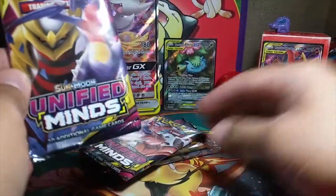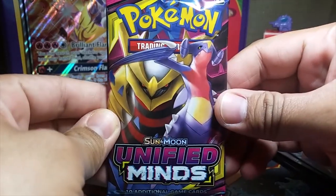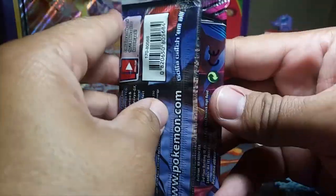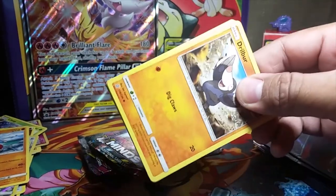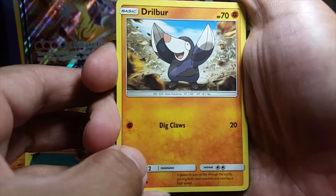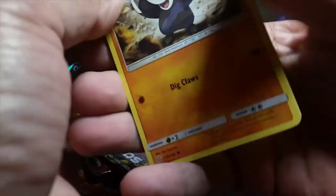There we go. Second pack of Unified Minds coming in. Oh, we got a Garchomp on there. Alright, let's see what we can get this time. There you go. I'm pretty happy with the box so far. That Piplup is pretty sick. Just having the collection too. I guess it's kind of a beauty of not playing too much. Maybe when things start opening up again, hopefully we can start playing.